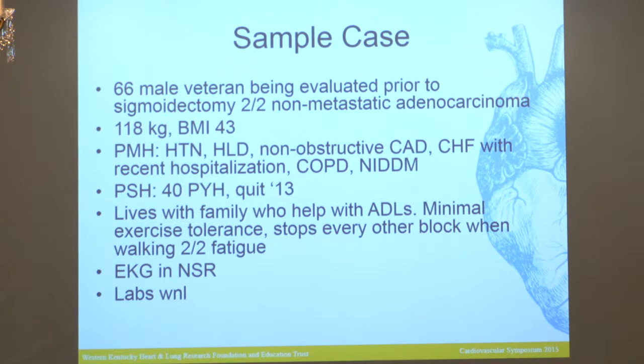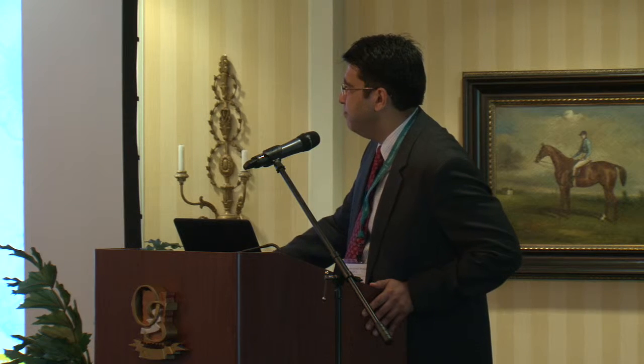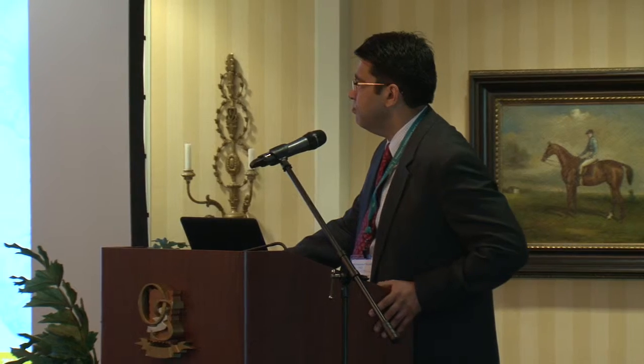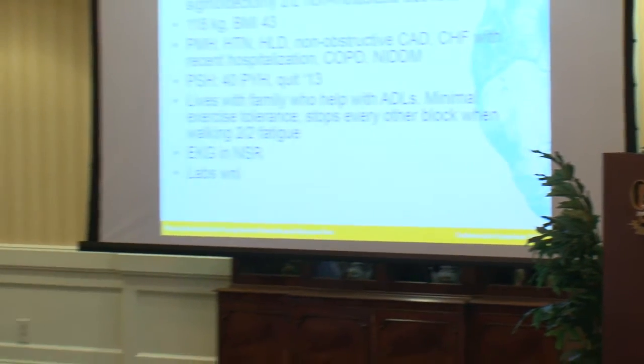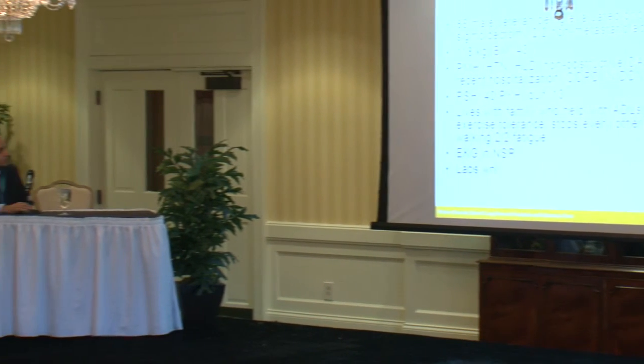So, Dr. Vaishas, how would you look at this patient? Well, there are certain considerations that come to mind. First of all, he's going for a sigmoidectomy for non-metastatic adenocarcinoma, so you have some time, and it's not a really high-risk surgery overall. In terms of his coronary artery disease risk, he has a history of non-obstructive CAD, which we don't know from the case here whether it was recently diagnosed or a historic diagnosis.